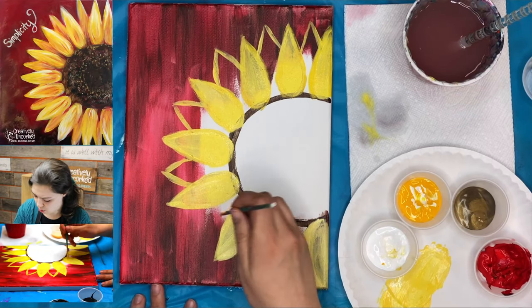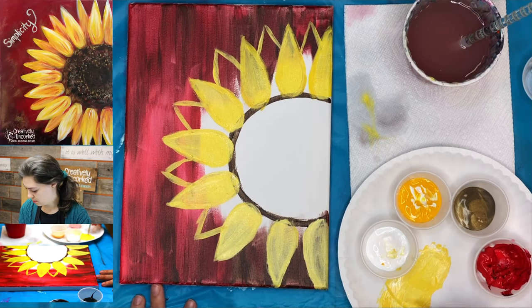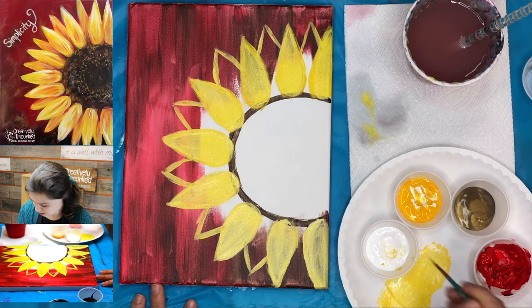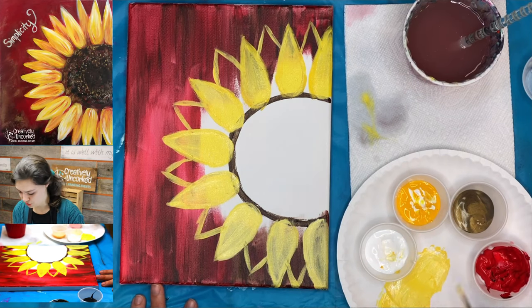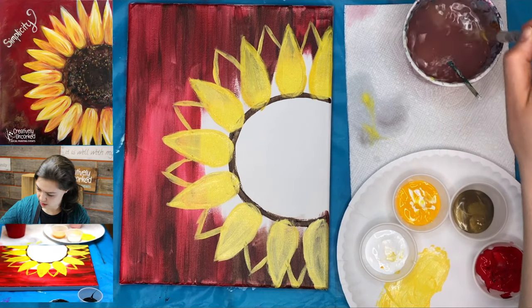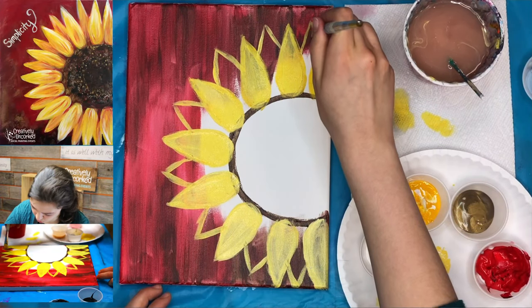Looking pretty simple right now, but I promise you, once we add in all those other little details, it's really going to come to life. We can have this one going off, touching the bottom of the canvas too. Okay, and then you're just going to do the same exact thing. Going to take your white and yellow mixture with your larger brush, and we're just going to fill in those two.